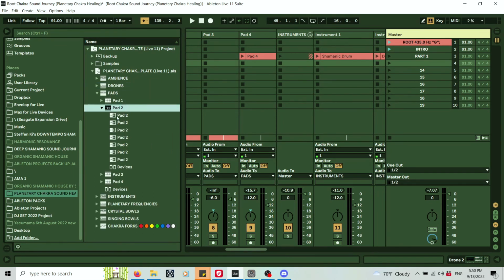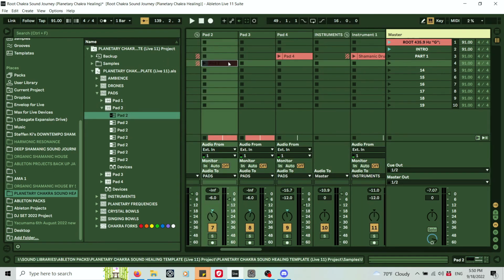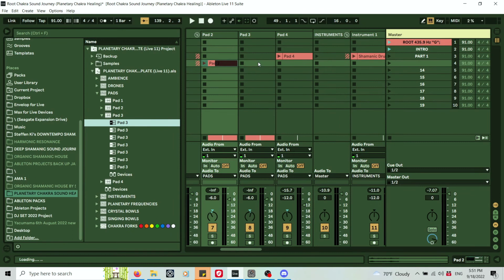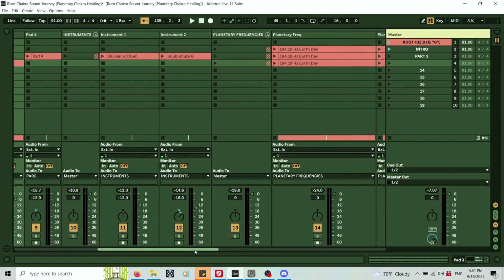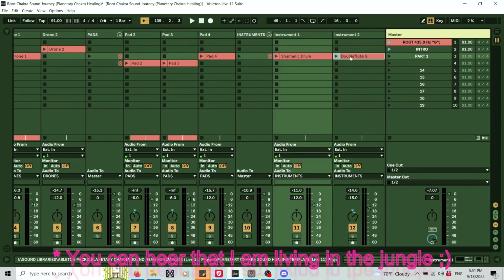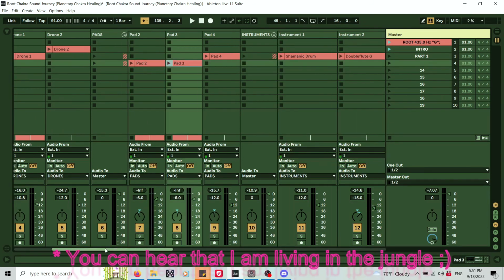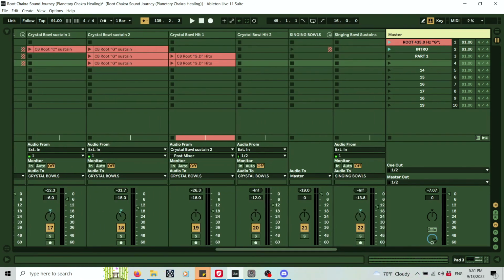So we take them here, pad 2. And pad 3. And okay, we see the drum and the flute are gone. So before we transition into this part, these are all gone. So we make sure more or less that they are stopping before we play these. There's no drones, but still the ambience and the bowls. And now for the bowls, we check what is coming in.